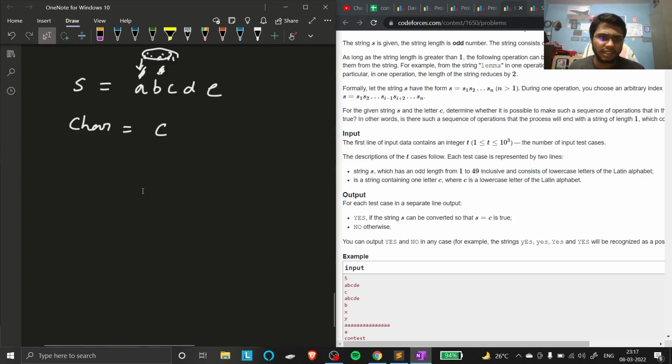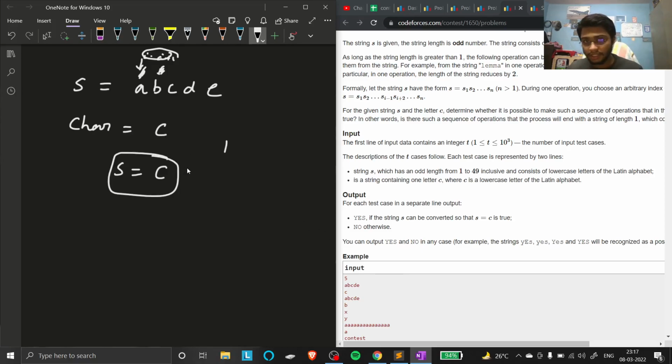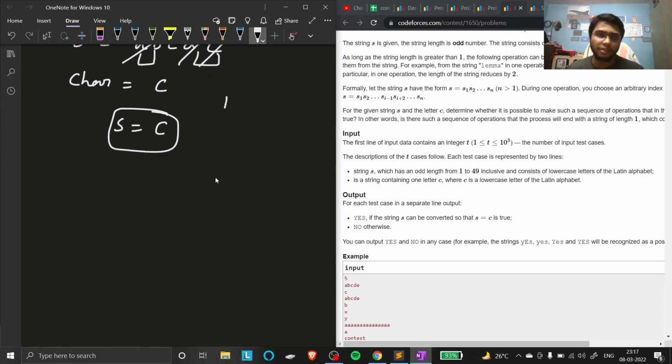After deleting, if the string is left with one character, and it matches the character given as input, the answer is yes, otherwise no. That is why the length of the string is given as odd, because only then is it possible. Like here, five characters: this pair would vanish and that pair would vanish, so C is left, and that would be the answer. So how could we do this?